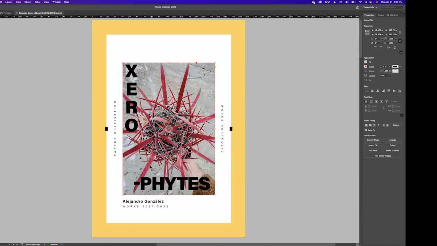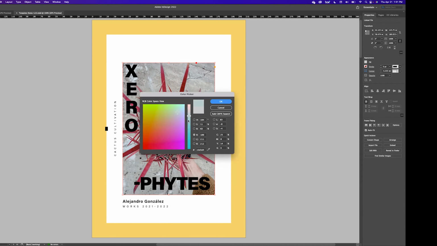So if we look at this frame, much like when we were editing the text and the properties, we can go and we can give it an outline if we want. If we want it to have a stroke, I could click on the word stroke and I'll see some options here. Or over here in my tools, I can just double click stroke and choose a color. And you can kind of adjust your hue here. Maybe let's just choose, well, I don't know what color. Sorry, you don't need to watch me choose a color.